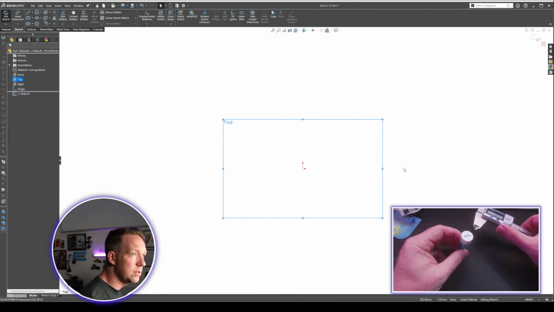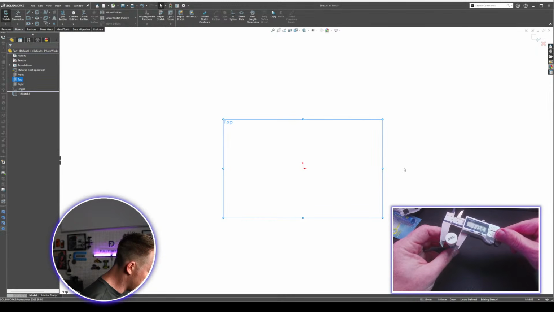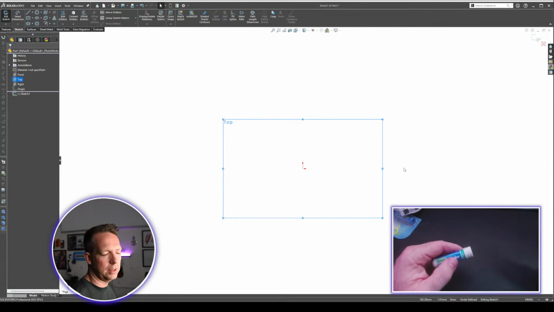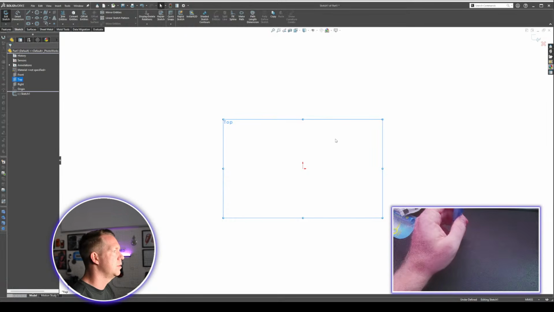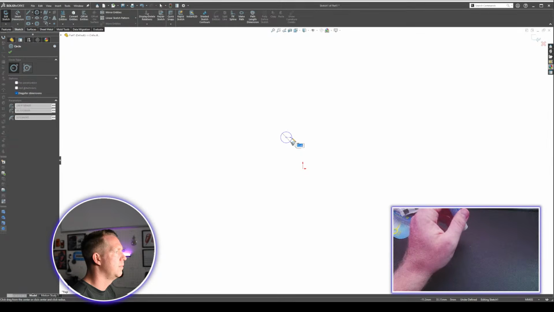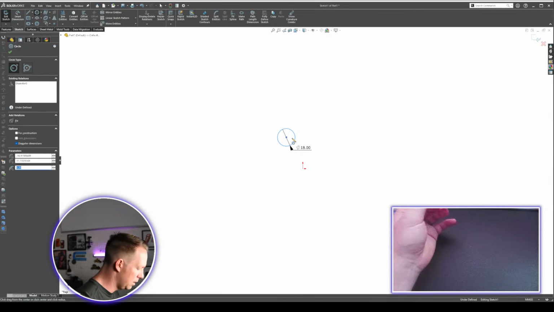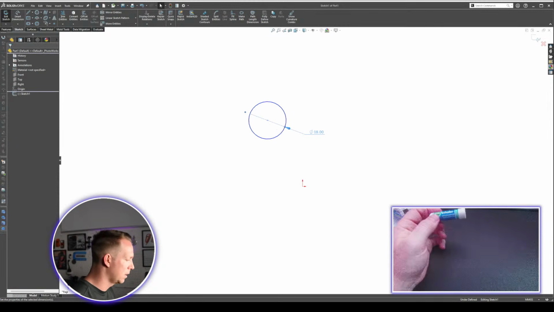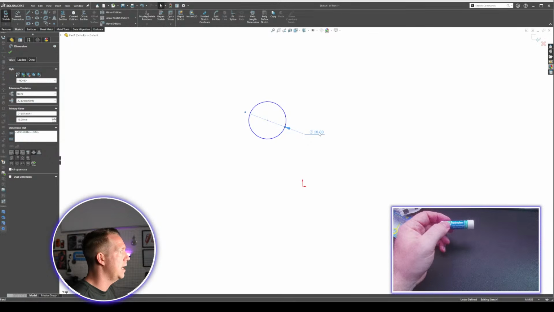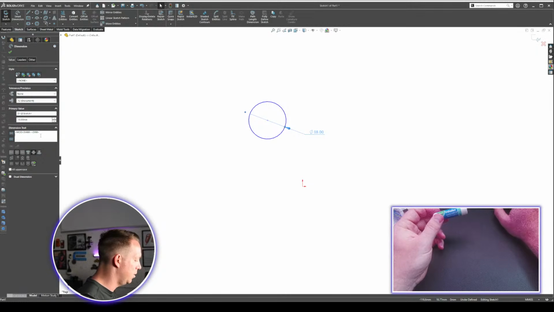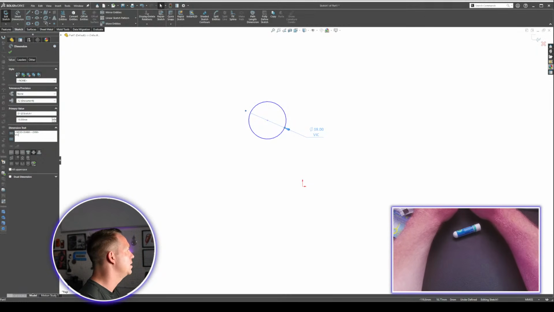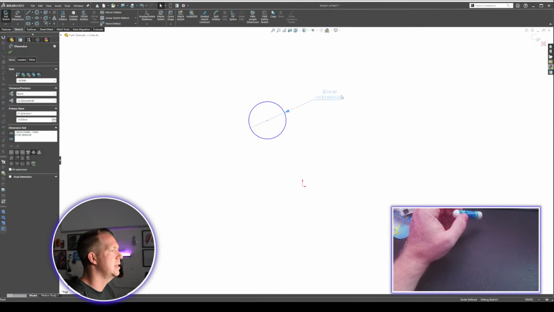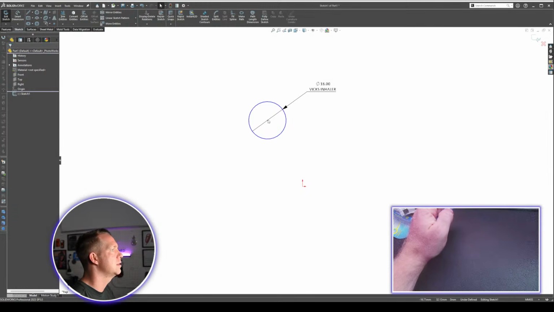So in this one, it's a circular part, so I'm just going to measure the bottom, 17.58. I don't need stuff to be super tight, so I'm just going to give this a circle, 18 millimeters. And here's a little trick that I use a lot for my dimensions. I'm going to name this. You can put a name on a dimension like this by typing in the text over on the left, pressing enter for a new line, and just writing. Okay, so in your dimension text there, it actually gives you a note for what that is.